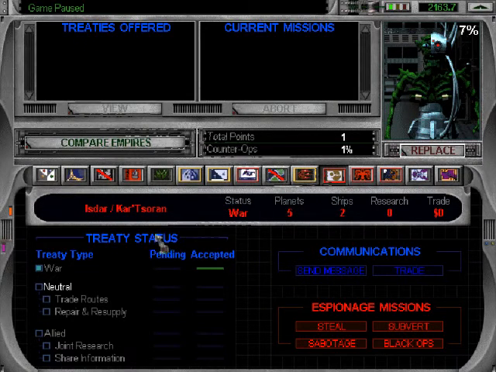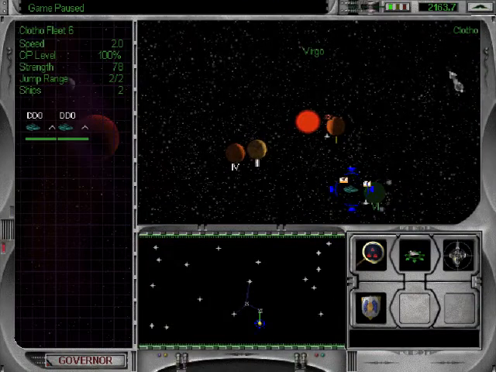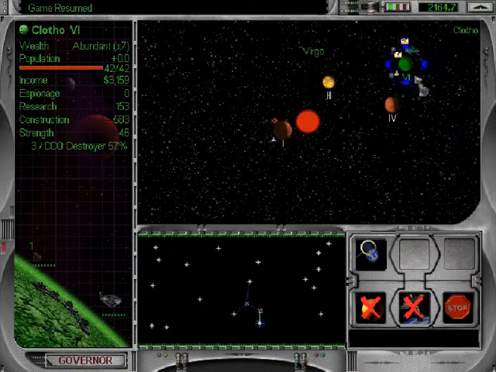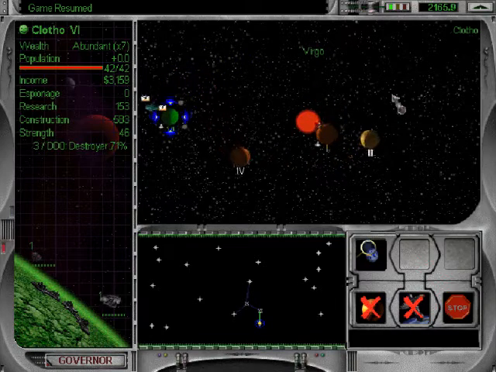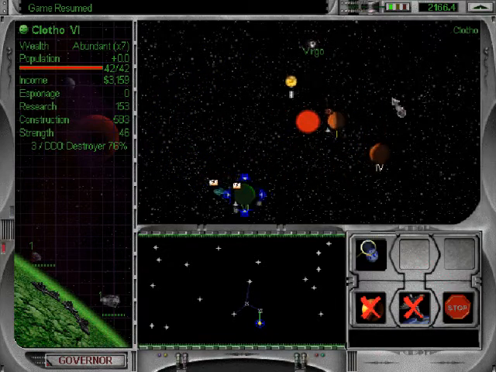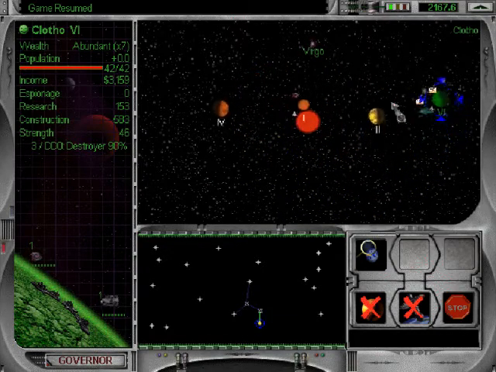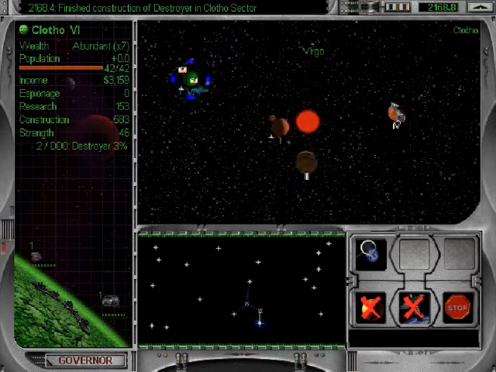Yeah, sure, we can use some trade routes. Okay, so how about neutral, guys? I'm about to have more ships than Ollie anyway, apparently. Apparently we're still at war. That's fine. I'm going to build some ships and kick your butt while I wait here to build them. Zippity-doo-dah. Oh, third one's almost done. Ship construction complete. Fourth one.